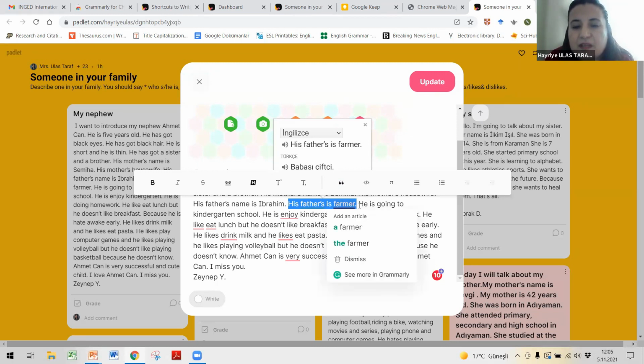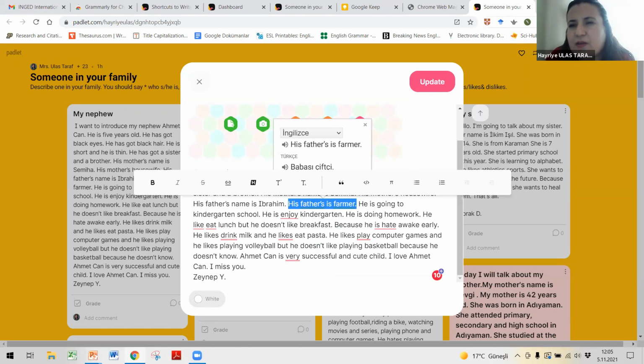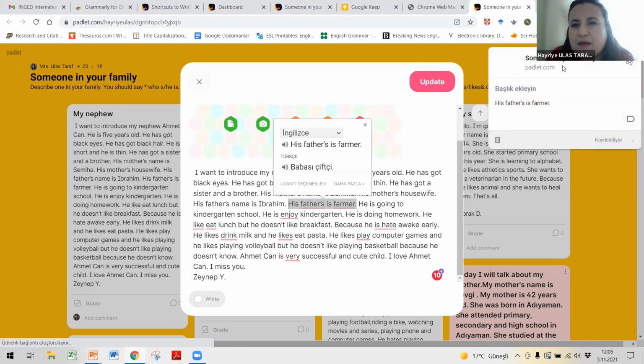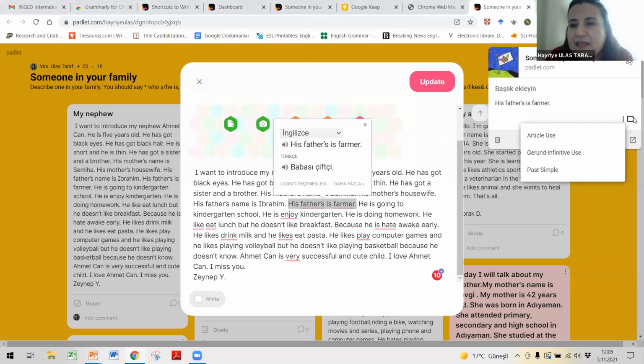And here you can see my Google Keep button. By means of the Google Keep button, I try to categorize this mistake. This sentence is copied to Google Keep, and I use a tag, and these tags are already written before.